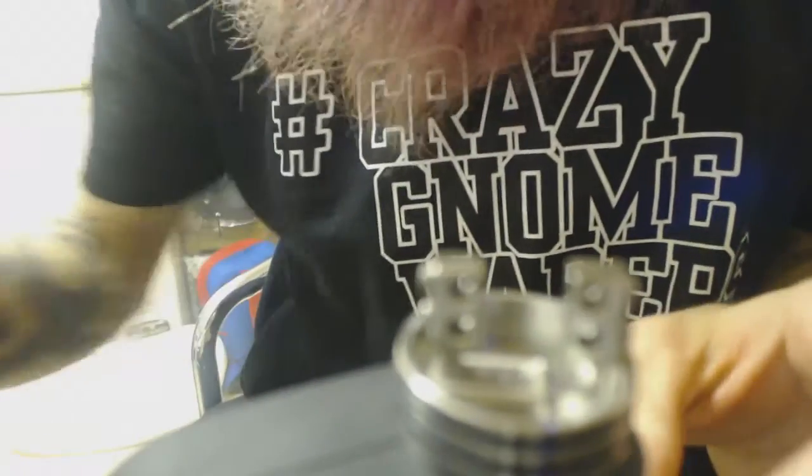So, going to be putting this on the Saper V2 RDA 25mm, and not going to be running it on the Twisted Messes Dogpo. This is just my reader as such. So what I'll do is move the camera in and we'll get the build in.